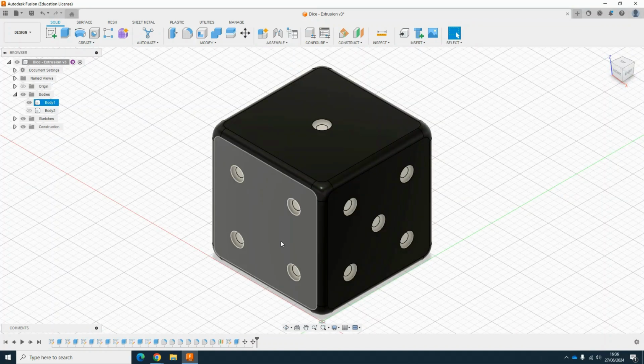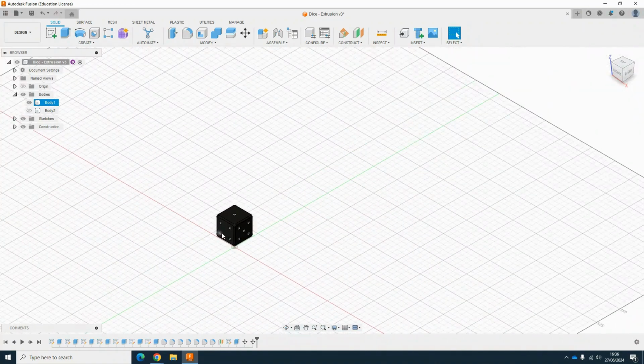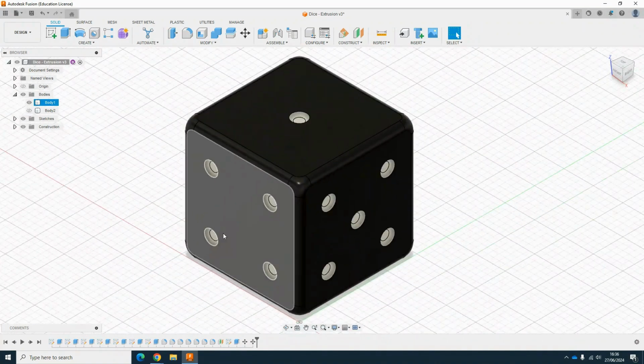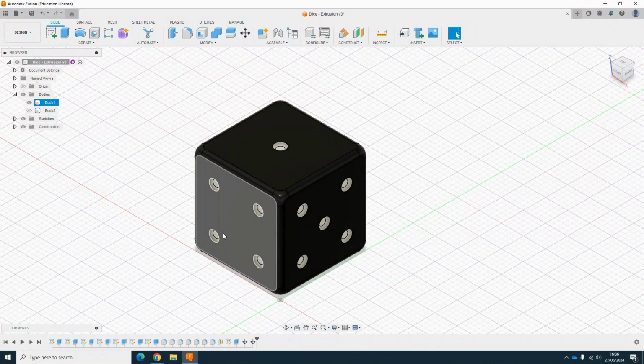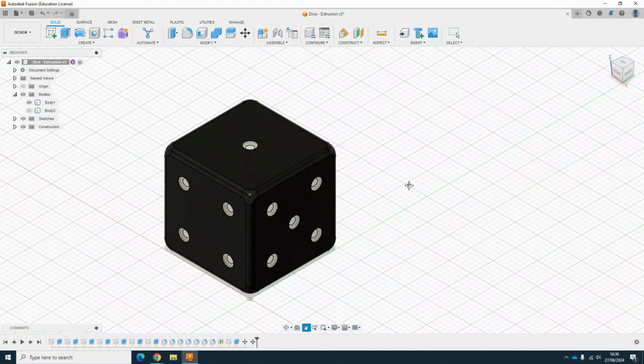So there we are. Now to zoom in and out, you've got the roll ball on your mouse. Push it away and it zooms you out, pull it in and it zooms you in. Or if you're using a laptop, you can pinch on the pad or separate your fingers on the pad. It will zoom in or out. To pan, to move left and right, up and down, you click on the roll ball, hold it down, and drag it side to side.